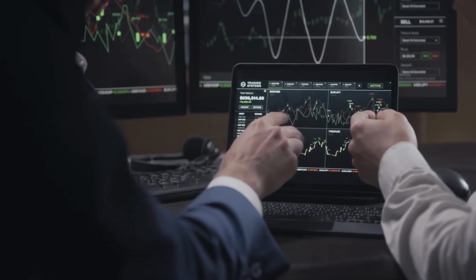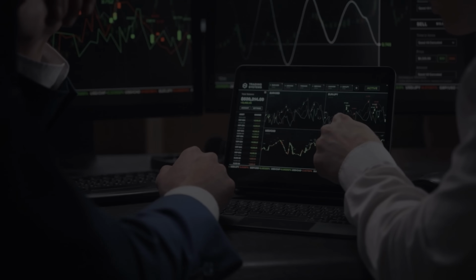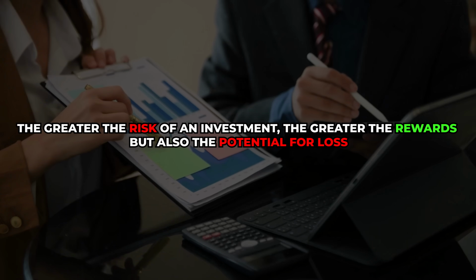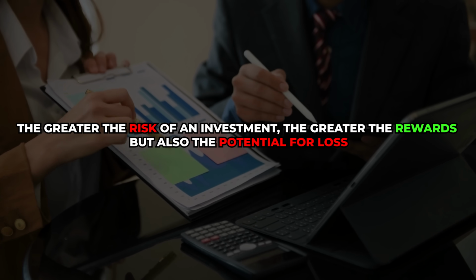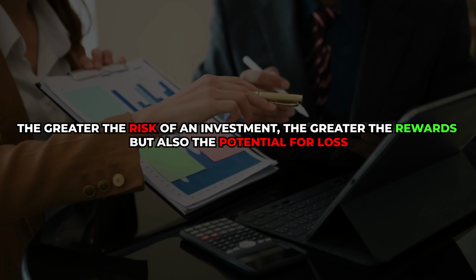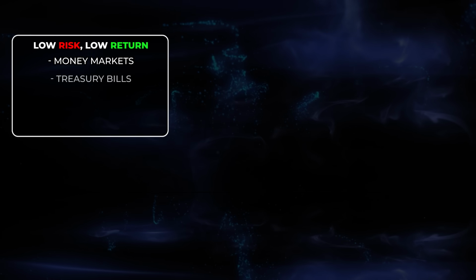Okay, let's now talk about investments specifically. There is a relationship between risk and reward. Generally, the greater the risk of an investment, the greater the potential reward is as well, but also the potential for loss. A simple way of categorizing different types of investments, because there are so many different types of investments, is into 3 major categories. The first one is a low risk and a low return category. These are things like money markets, treasury bills, and bonds.